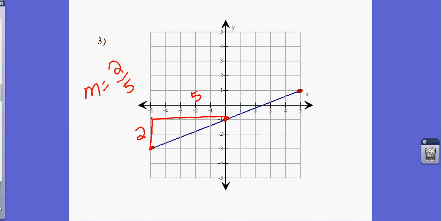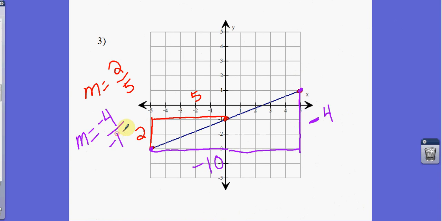Now, some of you might be saying, well, I don't want to do it that way. I want to start at this point right here, and I want to go the whole way to this point over here and get the slope. Is that going to do something different? Well, let's see. We have to do the rise first, which is negative in this case. So that's down 1, 2, 3, 4. So negative 4. And my run is the whole way across this beast in the negative direction. Negative 10. So let's see. Let's write our slope. Rise was negative 4. Run was negative 10.